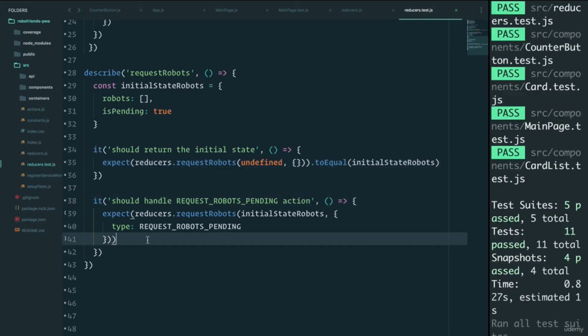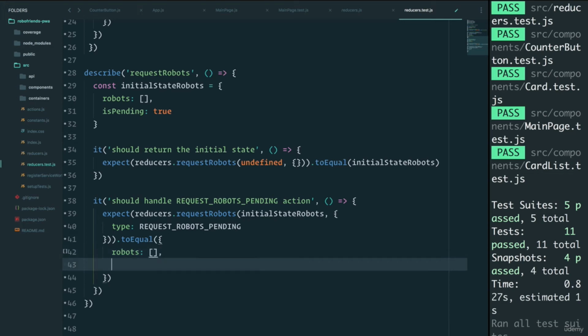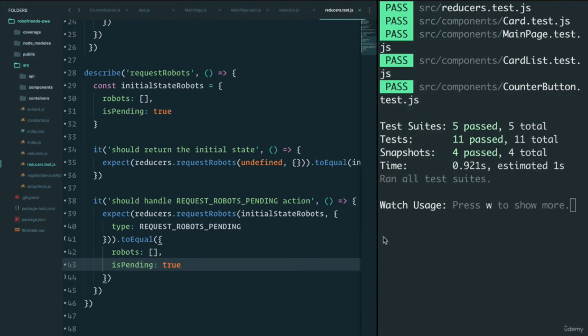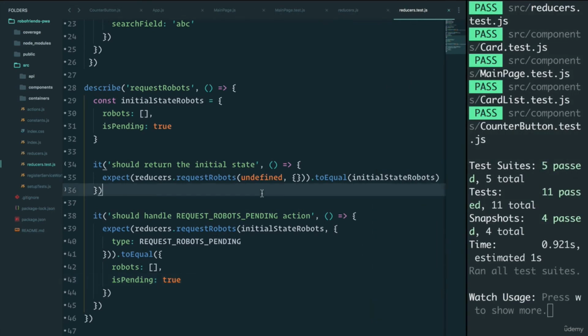And in here, we want this to equal the state of robots with an empty array is pending set to true.